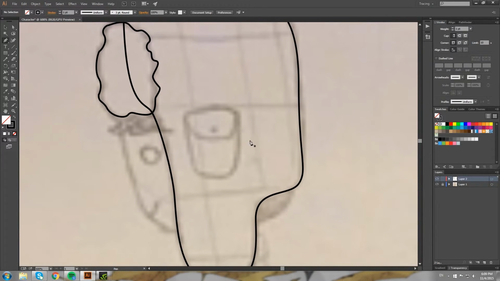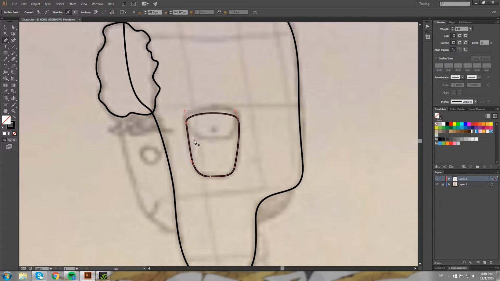Alright, and now using the pen tool can be a bit tedious. It will take a fair amount of time to draw out an entire character, but we'll just keep working on this guy. Now on the pocket, I am going to do something a little bit weird.